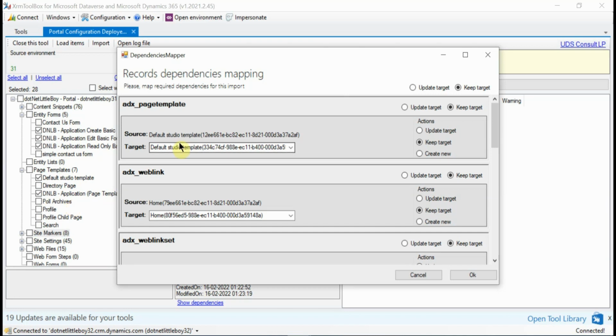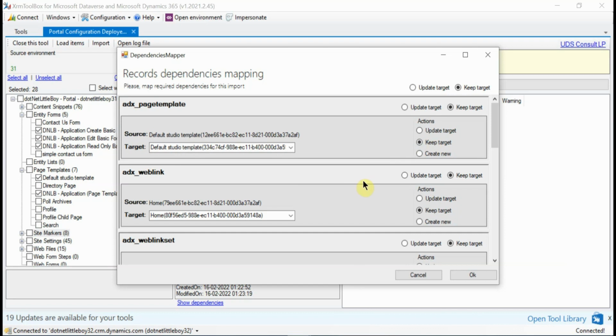So instead of directly moving the home page from the source to the target, it is asking you, do you want to update it or keep the target environment home page, or whatever dependent components were there for the deployment. So you can see I'm having the default page template here, the default studio template, and I want to keep the target because I don't want to move the page template from source to the target, because in the target that page template is already there.